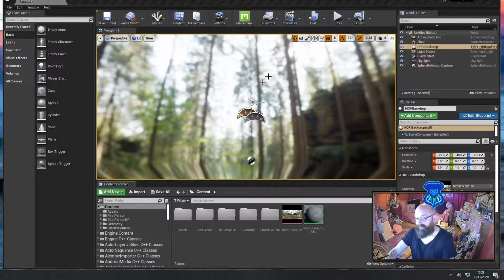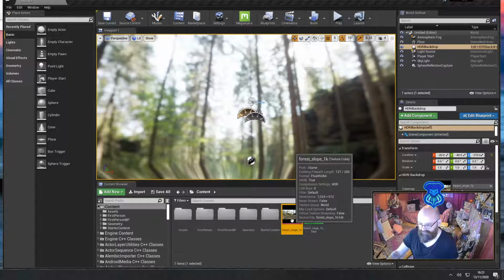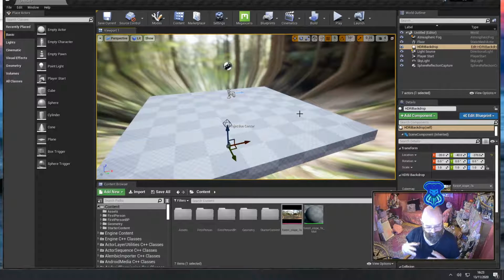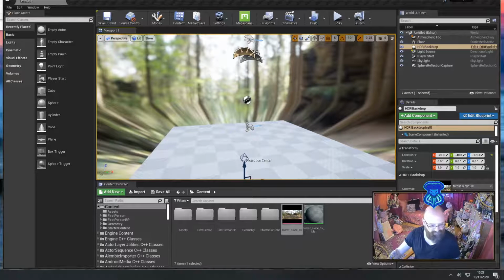Okay, I'm going to stop the stream now, but what I've just been discussing with Darren is that basically if we want the HDRI backdrop to work natively, we should really just drag in a HDR file, which is what this is. This is the Forest Slope 1K file. It's just a simple HDR. Now, the problem Darren had is that his file isn't a HDR format, so it needs to be basically encased in a material, and that will sort the problem out pretty much straight away. So the link for that is just over here.